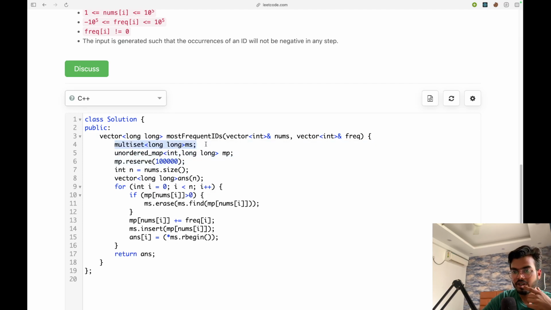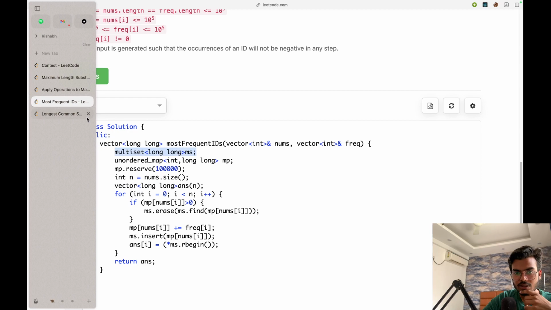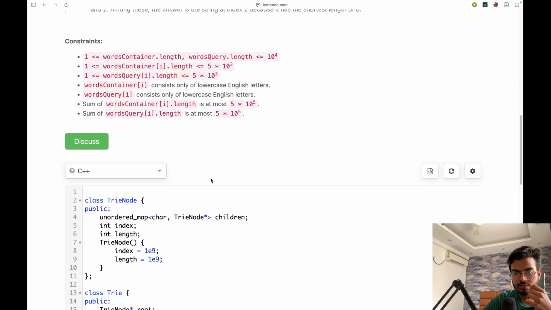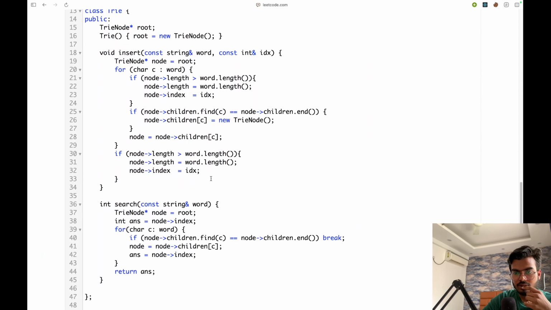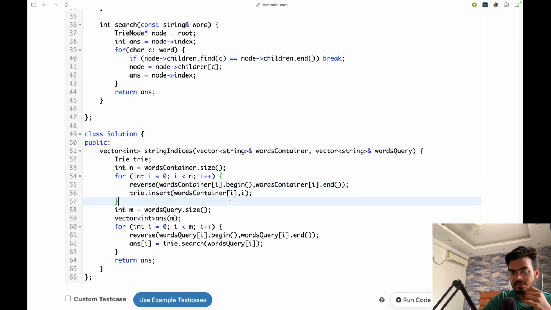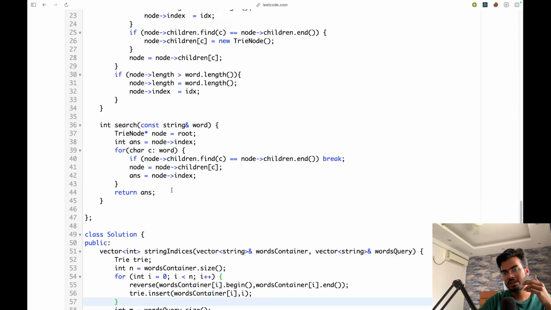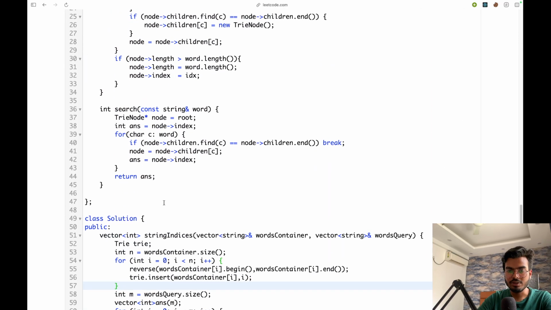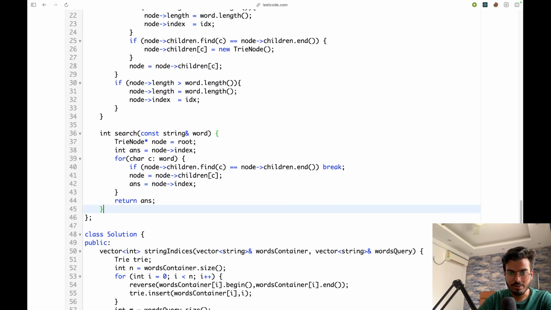You can also use a priority queue here, I think, I'm not sure. Now for this, it is a simple trie problem. I'm just finding out that value, so it is a simple implementation problem. So if you are good with implementations, you should be able to solve this.